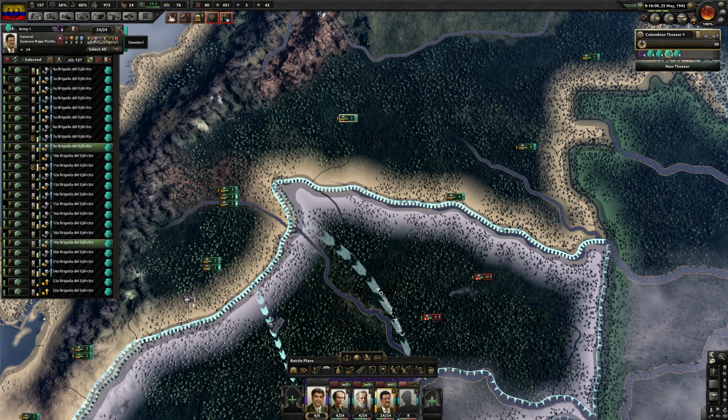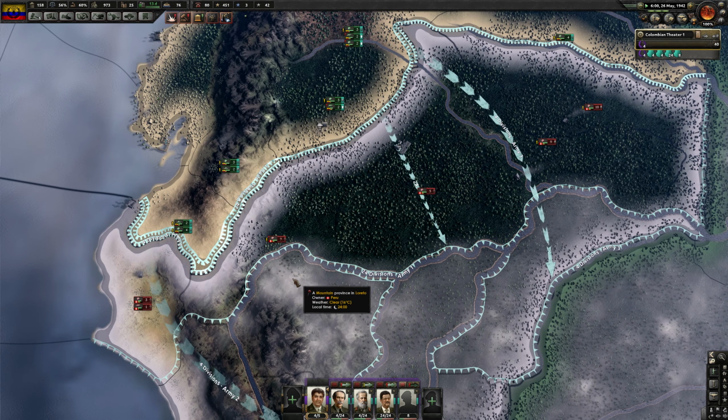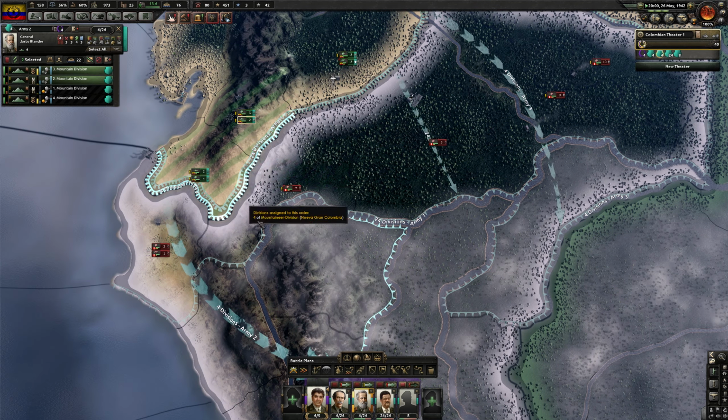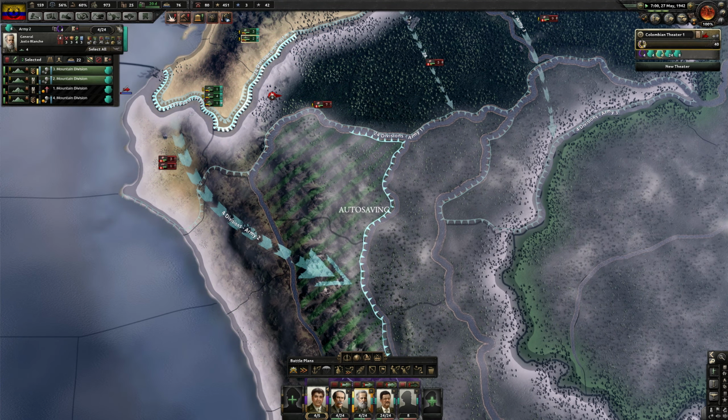I guess you guys are getting reorganized. I was like, why are you guys back off the line? I guess you're just getting some reorganization, which is fair. All right, so our mountaineers are still doing their thing, still trying to push up to this line here, to go through the mountains and stuff.